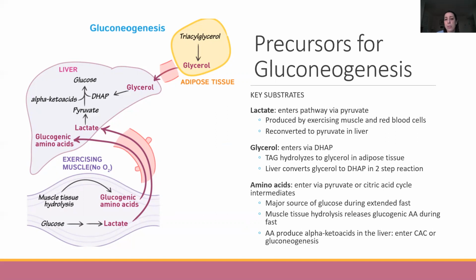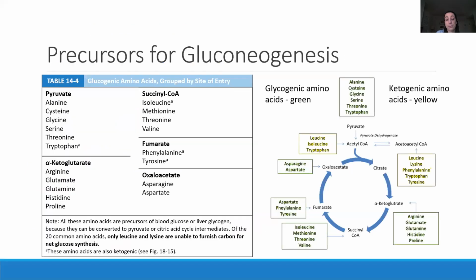This is going to be the major source of glucose during extended fasting. So when you are very, very low on sugar and low on energy, you start to use protein to make amino acids, right? You break down protein, make amino acids, and then those amino acids can be used to make glucose for energy. This is why people during extreme fasting actually start to lose some of their muscle mass, because we're breaking down our proteins and our muscles to help feed into making glucose.